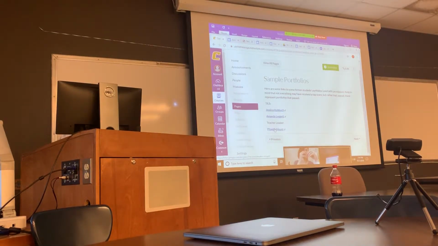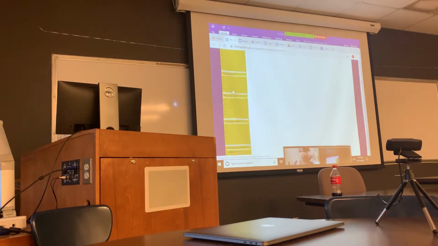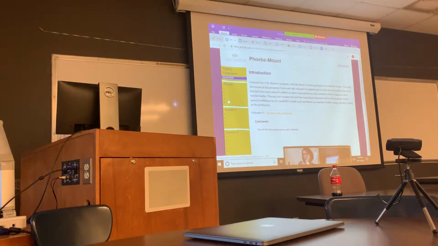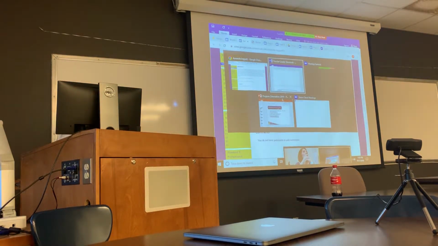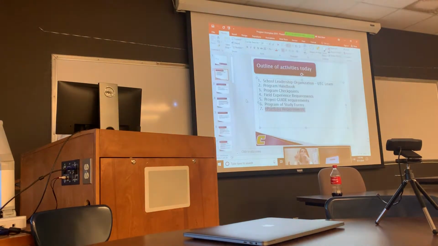Now, for those of you who are a teacher leader, notice I said there are 7 domains, and it goes through 7E. Here you see Phoebe's. She has each domain and each function within the domain. So for principal licensure, it's standards and indicators. For teacher leadership, it's domains and functions. All right? Let's go back to Amanda's portfolio. So here I am going to go through the requirements for your electronic portfolio.